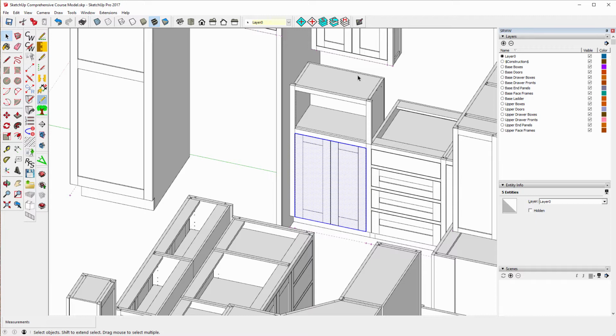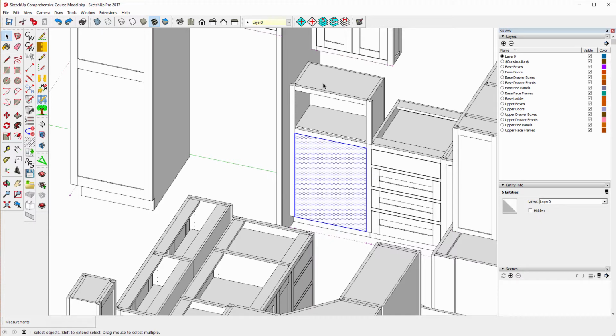The fix is easy. Just use the undo tool a couple of times. One to get rid of that, and we can keep the rectangle.